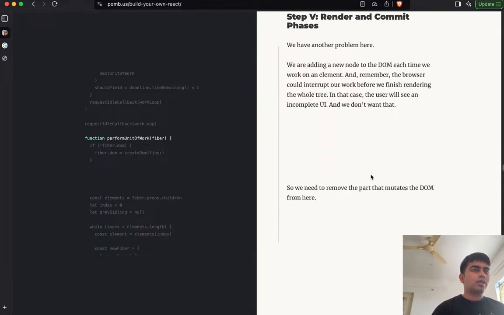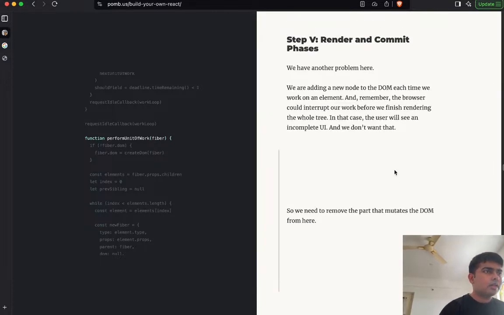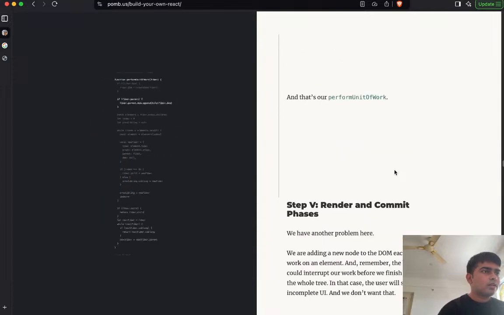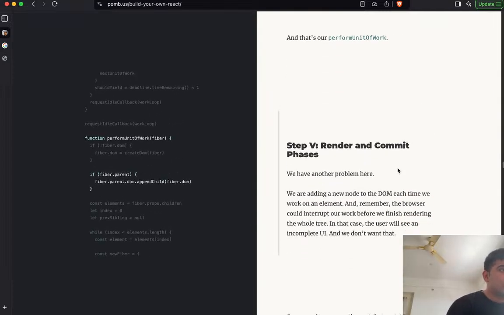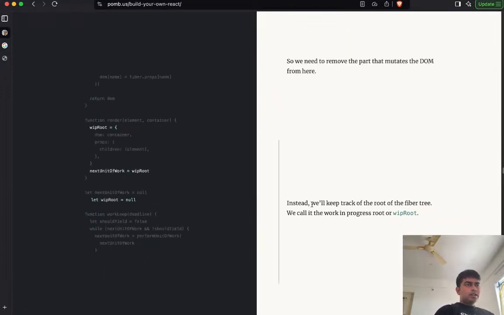So we need to remove the part that mutates the DOM from here. So we just remove this. Instead, we will keep track of the root of the fiber tree. We call it the work in progress root.